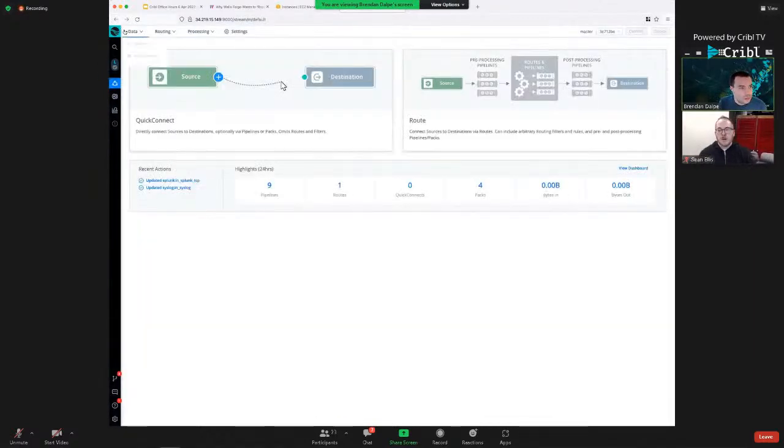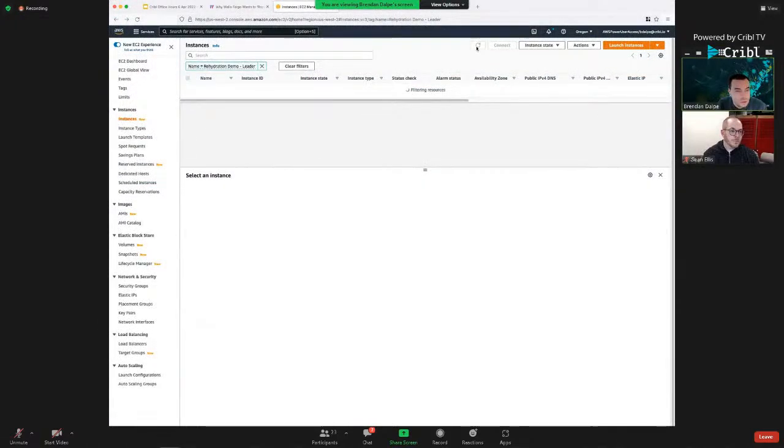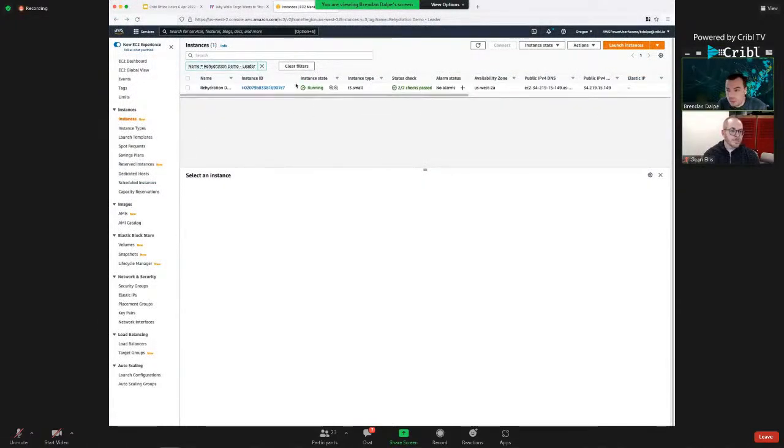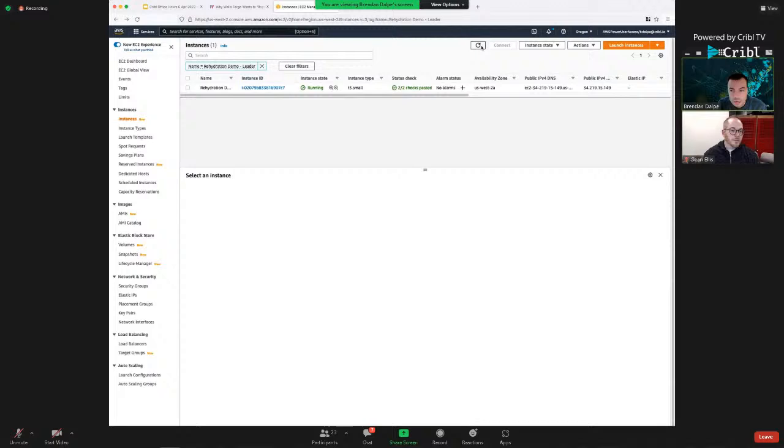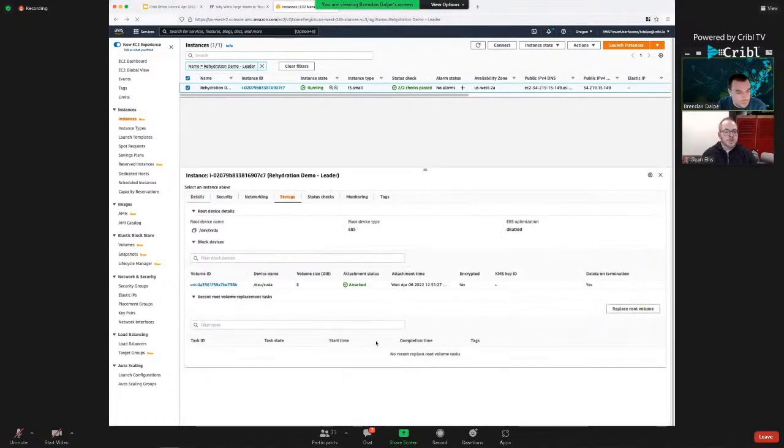But now what I'm going to do is I am going to use my Terraform on the other screen. I'm actually going to run a command called taint, and it's going to mark the leader node as something that needs to be replaced. And so now what I'm going to do is I'm going to apply the changes here. And if you watch this here, we'll refresh this. This instance will go from a running state to stopping. It's going to shut down. And then we're going to see a new instance be created as part of this process. So it just unattached the volume. So you can see the volume has now been unattached.